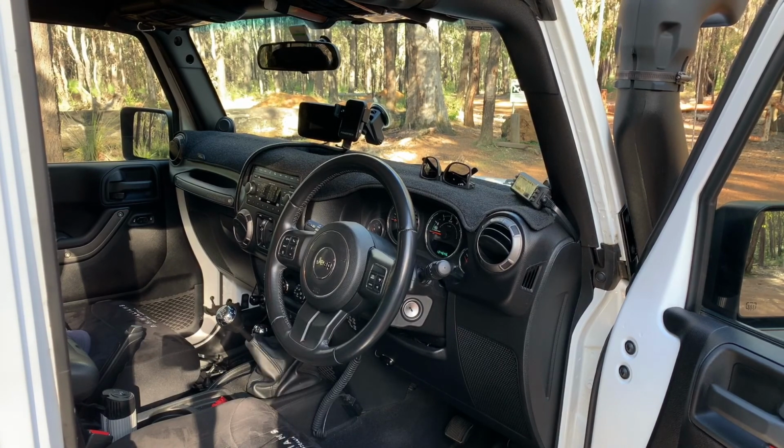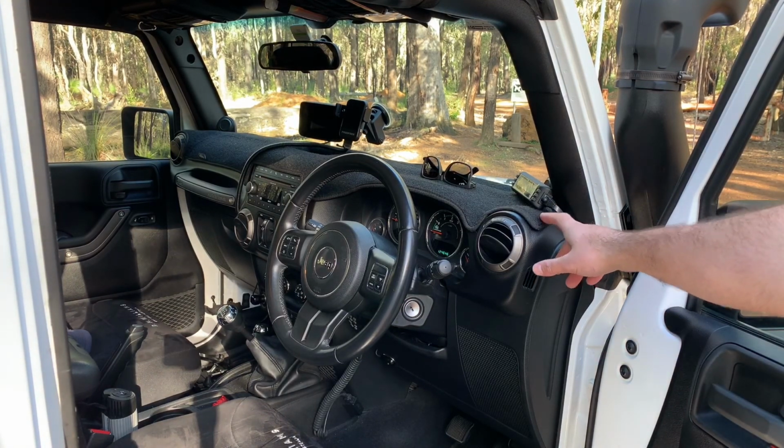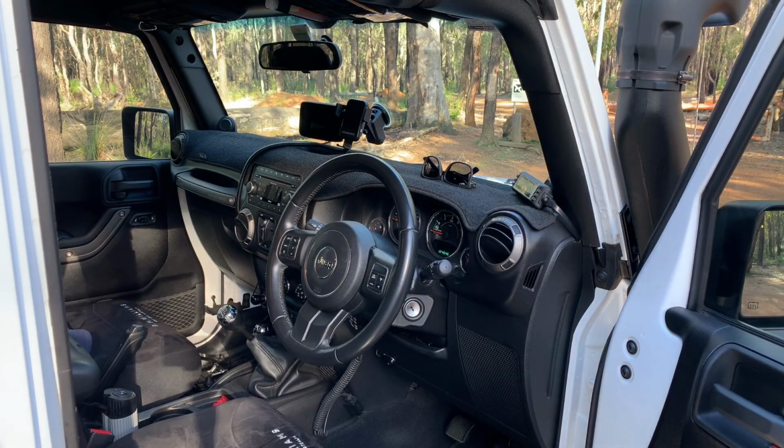So the internals of the vehicle are relatively simple. I've kept it almost standard on the inside. I've got a data scan tool that I like to run. I've had that in almost a year now. I put it in just before the hauling track. It's quite good. It helps me keep an eye on some of those key stats like the engine coolant temperatures, as well as the voltage, so from the alternator into the dual battery, which helps out with just that peace of mind in the long run.